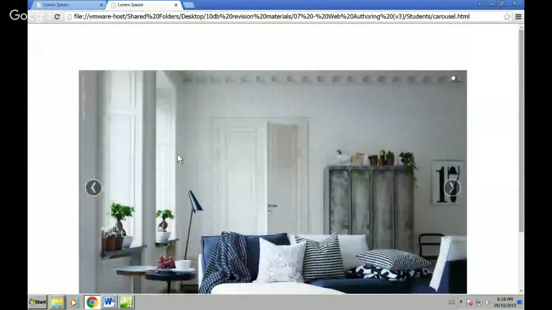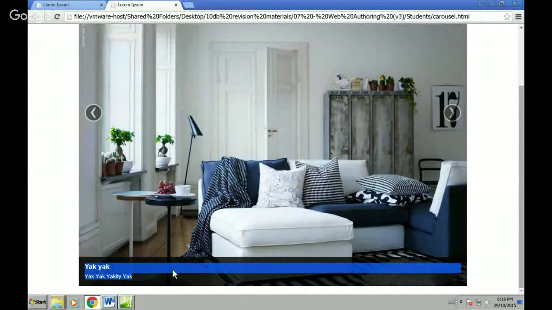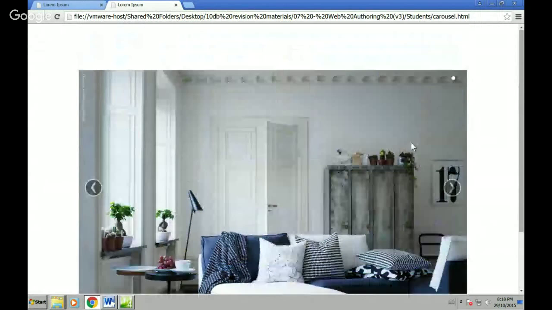Now this is a CSS applied page. Now you can see the text and all that. It's nicer. There are some buttons here, and there's this shiny little indicator of the next picture or page.